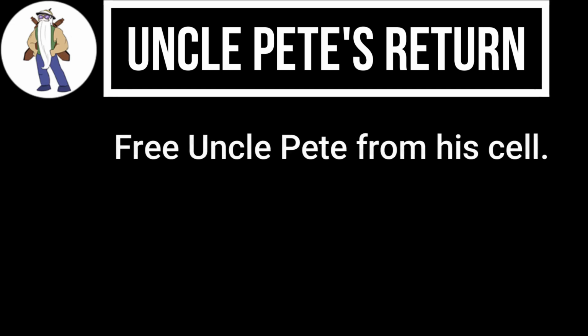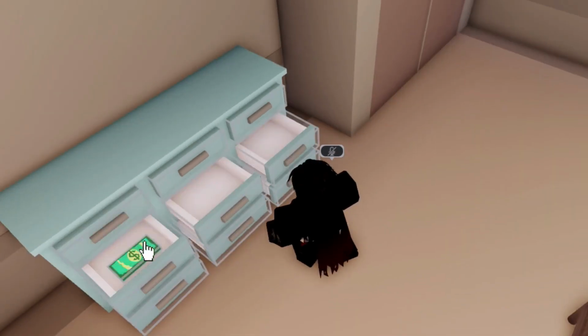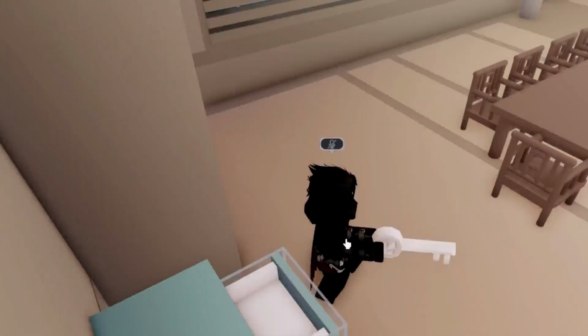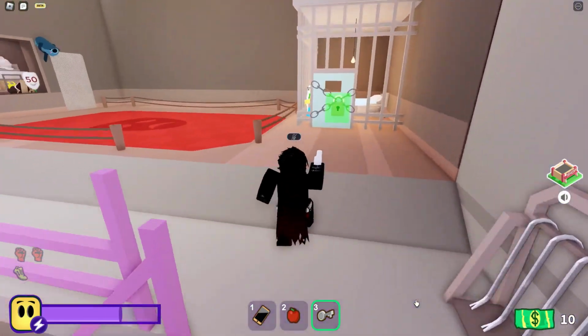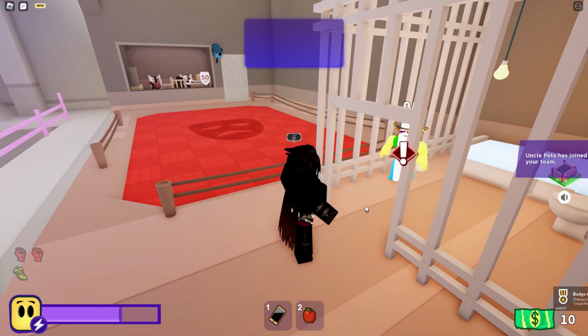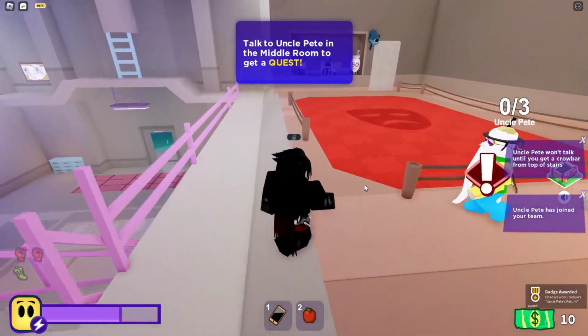Once you have the kitchen unlocked, it's time to get your next badge, Uncle Pete's Return. To the left of the doorway, you will find a cabinet with randomized loot, but also a key in one of the drawers. This key can be taken upstairs to the cage, where Uncle Pete is being held. Use the key on the lock. In doing so, Uncle Pete will be unlocked as an ally, as well as a quest giver.